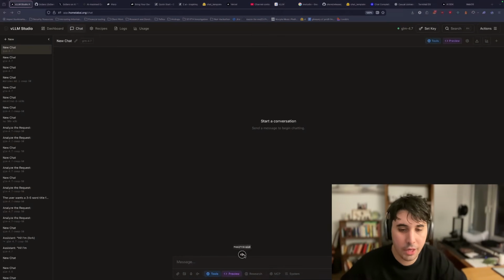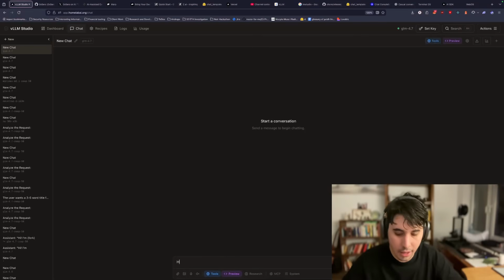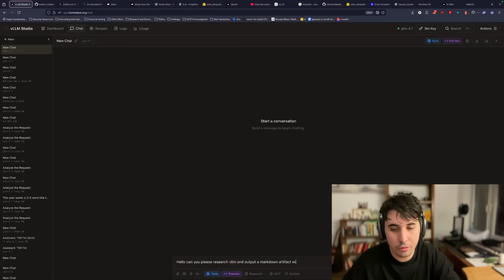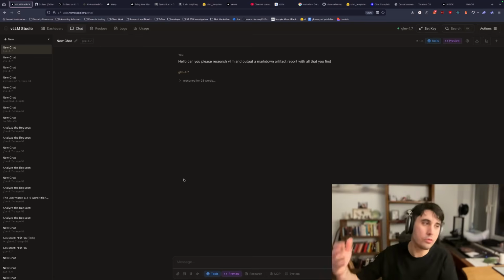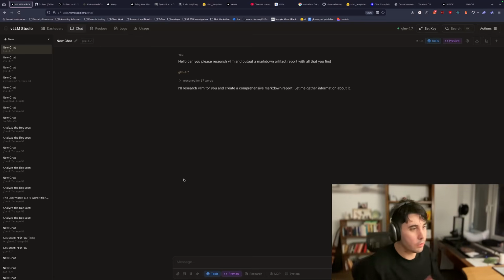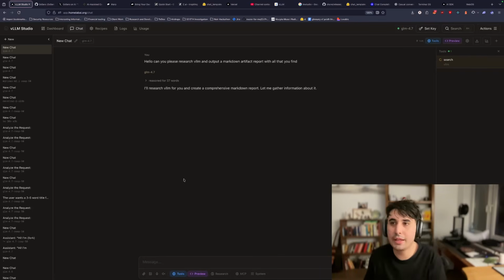Now, once I have that ready, I can basically say, hello, can you please research vLLM and output a markdown artifact report with all that you find. Once I send this message, it will go to the intermediate server that will send it over to vLLM. vLLM will then parse essentially what the model is saying, and then send it back to me.